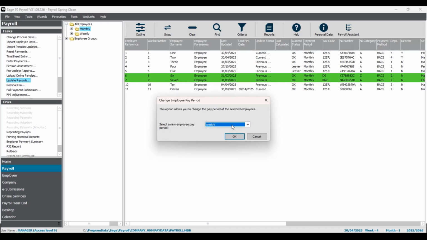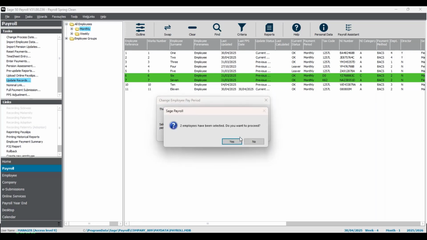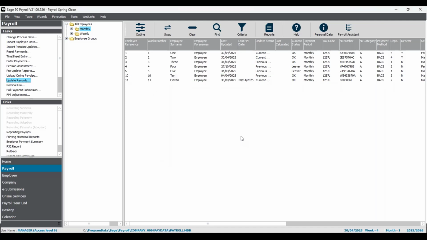We're going to change them to weekly on the drop down there, and then click OK. Again, you do get a confirmation message with the global change: do we want to proceed? We'll click yes. And we can see those 2 employees were successfully updated. So it is dead easy to do since there was no processing and no overlapping periods.